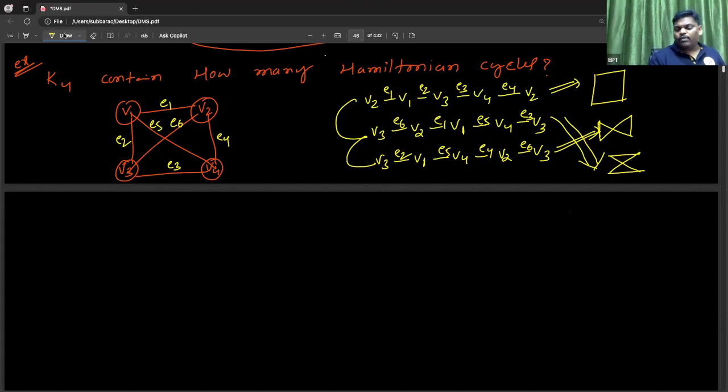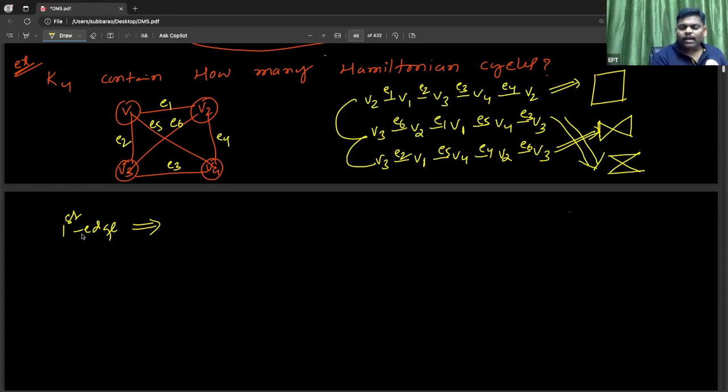Everyone listen. Interesting answer. Everyone has to observe. From which place do I have to start? Can I start from anywhere? Careful. And one more thing: how many edges can you take? When you say a cycle of 4 vertices, how many edges? I think 4 edges. See the answer. Everyone observe. I can take only 4 edges.